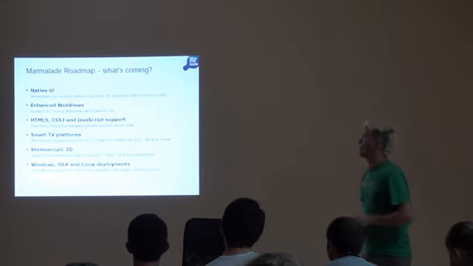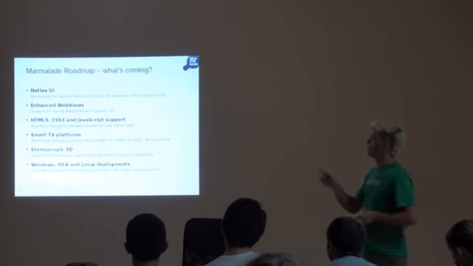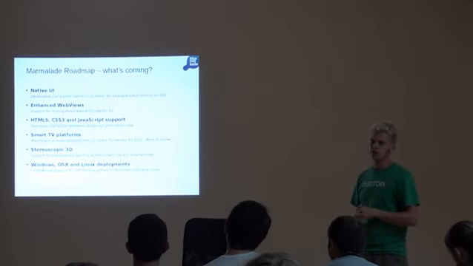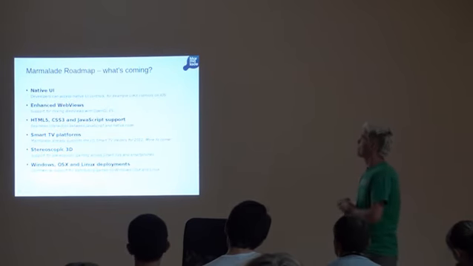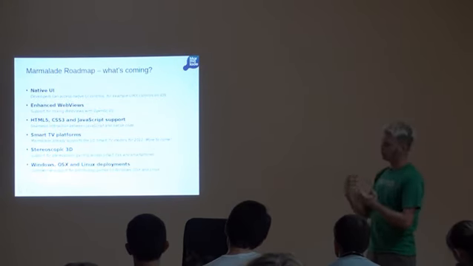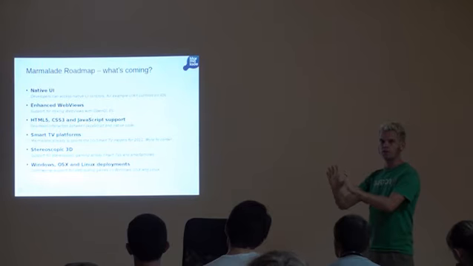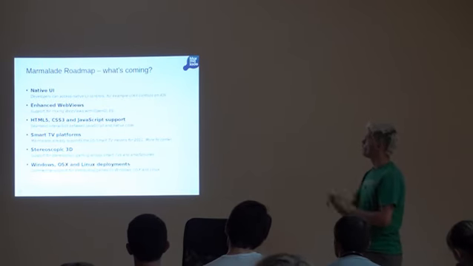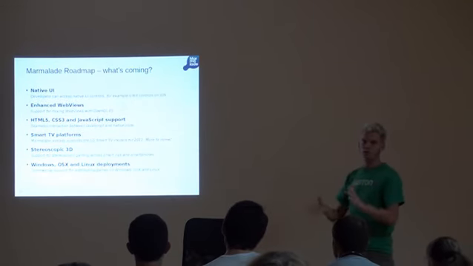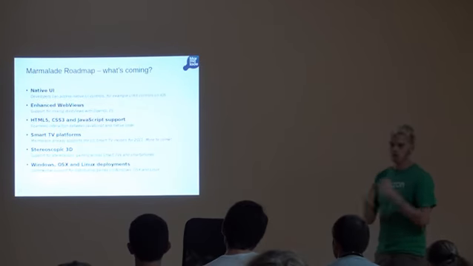So our roadmap at the moment, the biggest thing we're doing is what we call native UI. Currently, you can't use native widgets in Marmalade. We're trying to fix that by having a native widget set abstraction, so you can actually draw real iPhone controls in your app. We're making a new version of our WebView where you can do WebView in combination with GLES. And then you'll be able to build HTML5 content into your native app, so you can have hybrid. And we've got the new smart TV platforms coming out, including some smart TVs with 3D, so we have 3D support in there, like visual 3D.